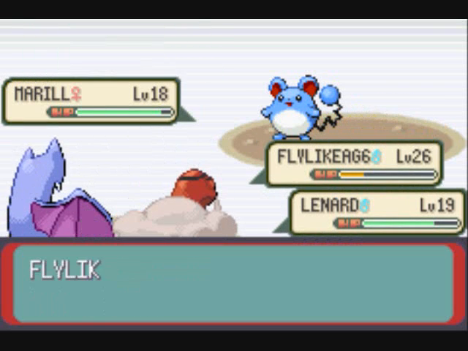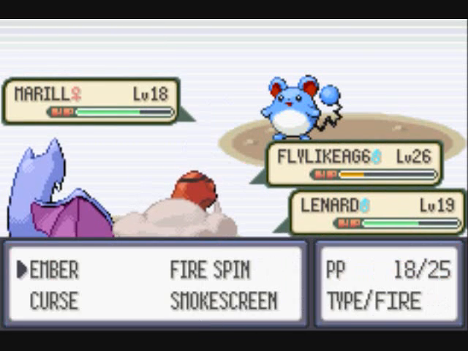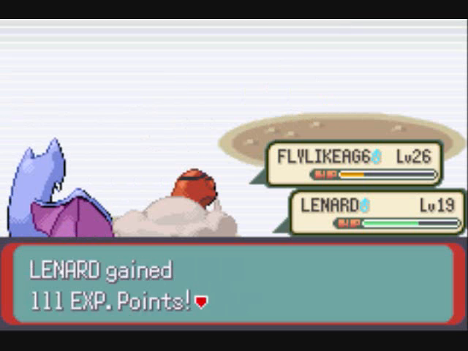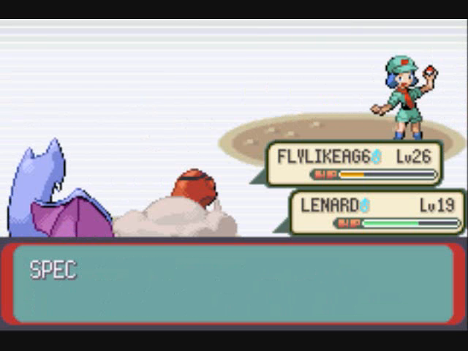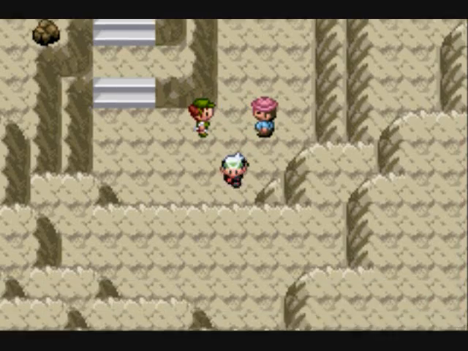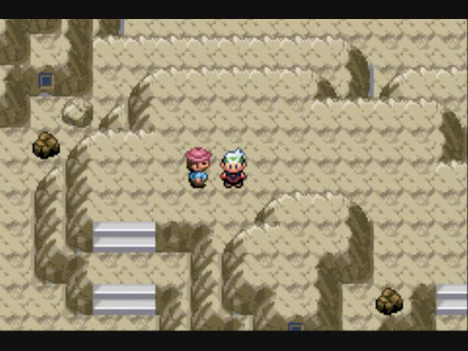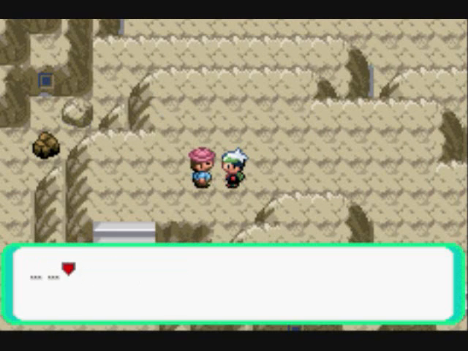Okay, so the Marill's going to use Tail Whip. I'm going to Ember. Why did I Ember the Marill? Why would I do that? I don't know. Oh my god, what's wrong with me? Okay, then it's going to use Water Gun on Leonard, which is going to be super effective. Still not going to knock it out, so that's really good. Leonard is really, really bulky, which I like. Or it could just be Marill's a really bad Pokemon.